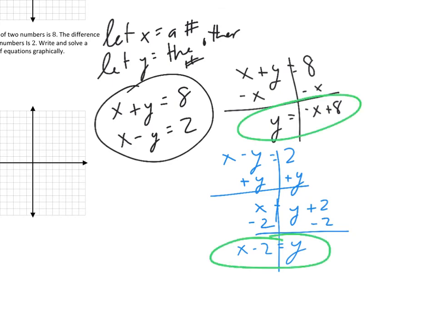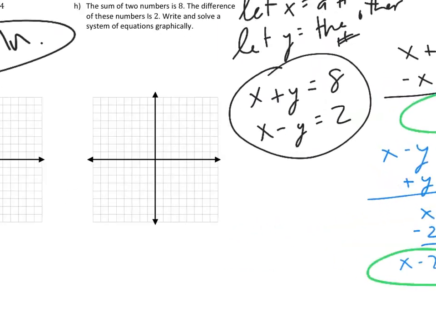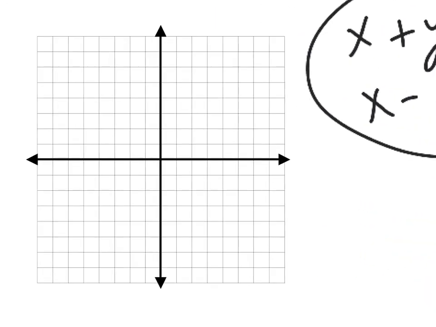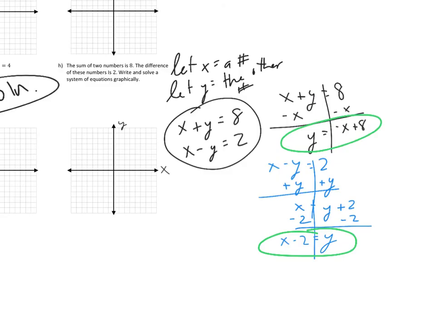Taking those, again, we can graph them over on our coordinate plane. Again, don't forget, we can lose easy points by not labeling the x and y axis. Okay, go ahead and finish this one on your own. At the very end, you should get the intersection of those two lines at 5, 3. Now, again, this is a word problem, so our answer can't be an ordered pair. So it says write and solve the system graphically, but again, what are the two numbers? So your final answer should be, the two numbers are 5 and 3.